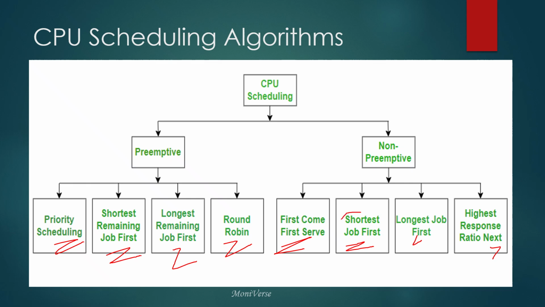By making a small change in shortest job first, by making it a preemptive algorithm, it can be considered as the shortest remaining job first algorithm. So likewise, we are going to see. Before getting into the algorithms, it's better to learn the difference between the preemptive and non-preemptive algorithm, right?